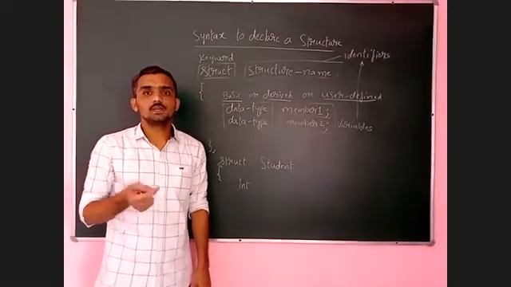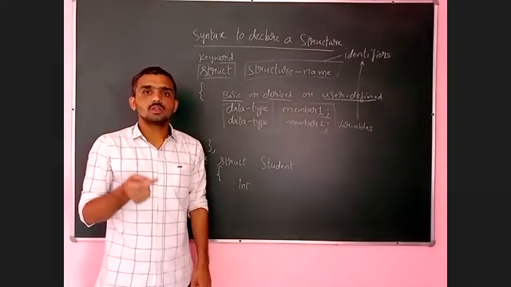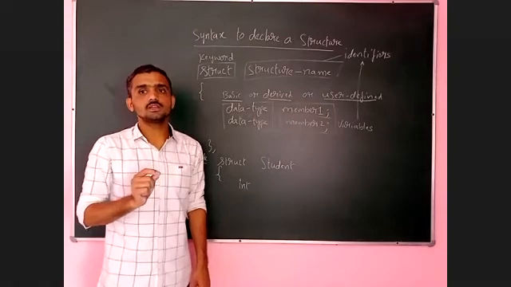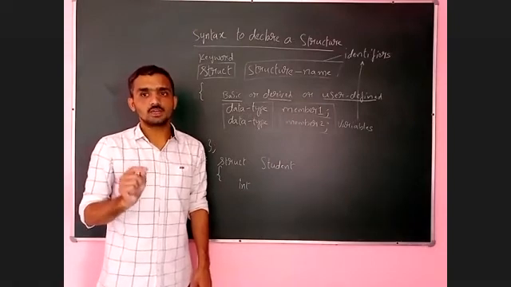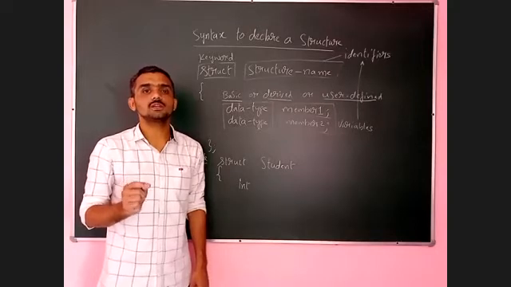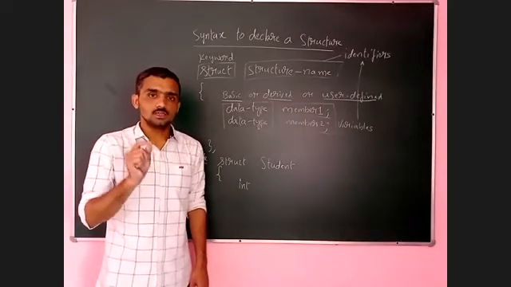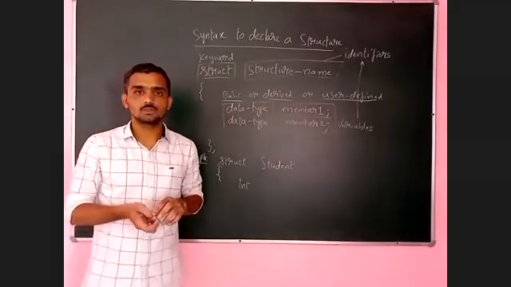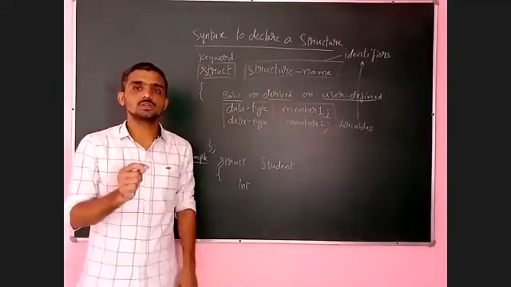See, logically related means what are the things related to a student that we should know. So things related to a student are roll number, name, class, combination, percentage, total. These are the elements related to the student. So these elements we have to use as members of the structure. Understood? So these elements are used as members of the structure.